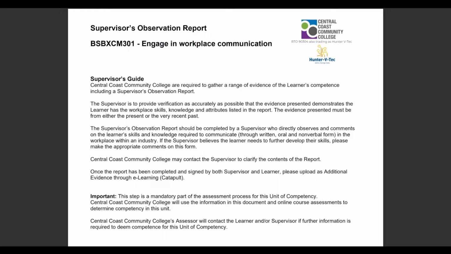It's highly encouraged to attach these as you progress through each unit, ideally before the next unit gets released. I'm sure your supervisors don't want to complete a number of outstanding reports in one go either. Having said that, we understand there will be times where this is not possible. If that is the case, just reach out and let me know so I understand why there is a delay.